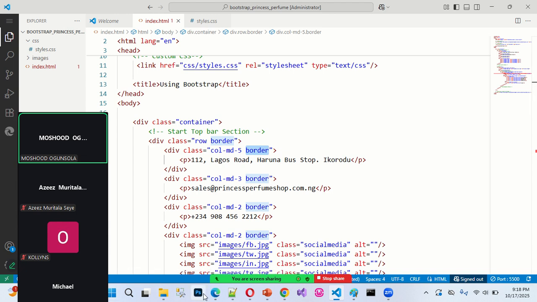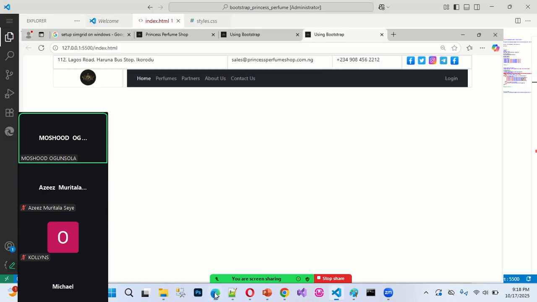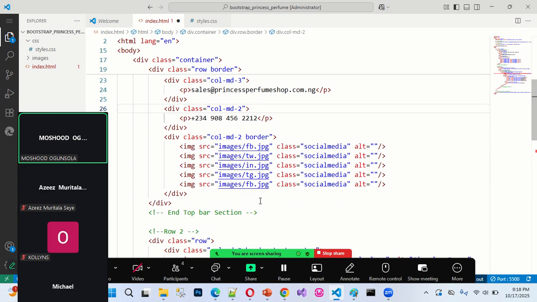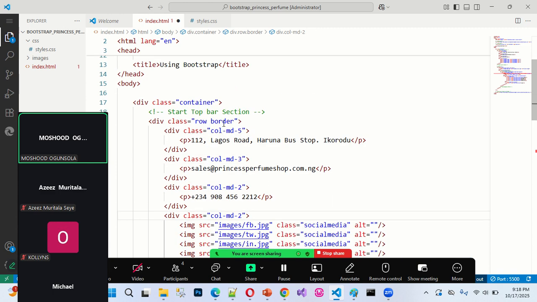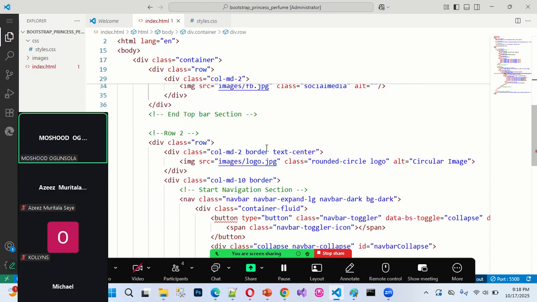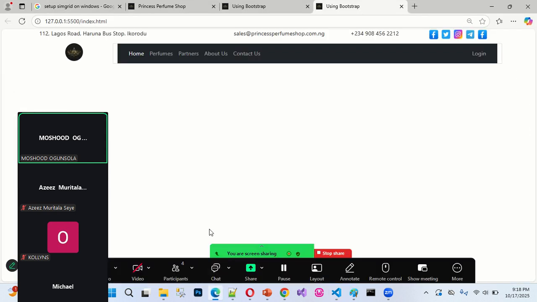So where are we? Okay, so before I remove for this navigation here now, that's all.